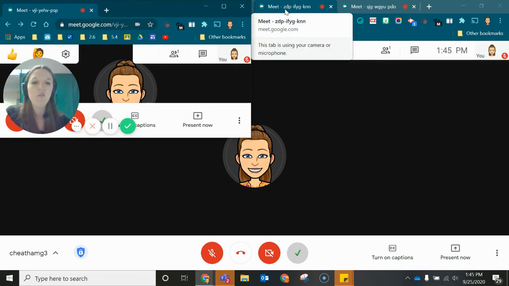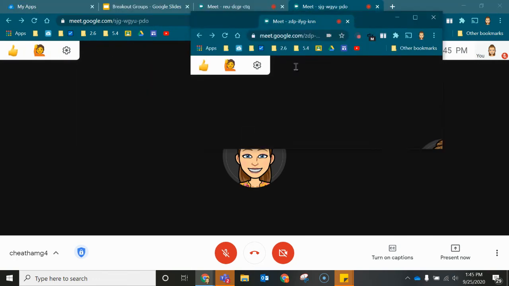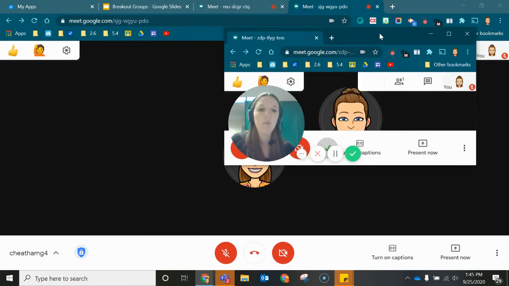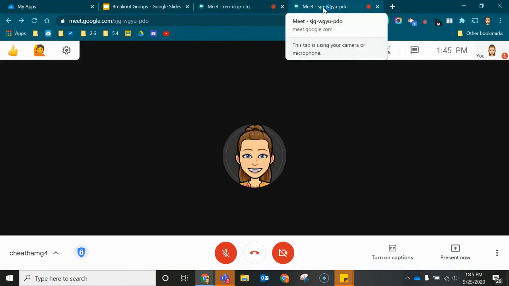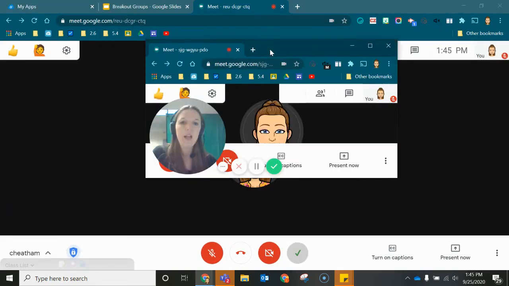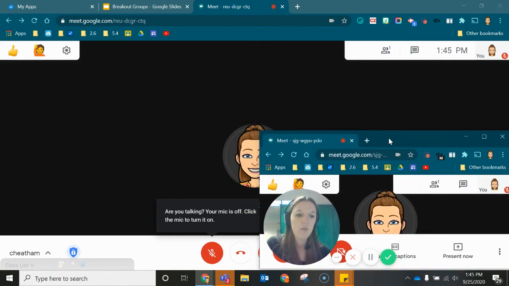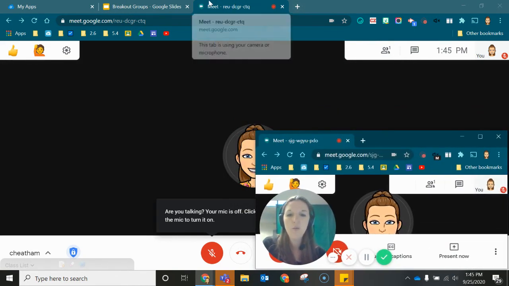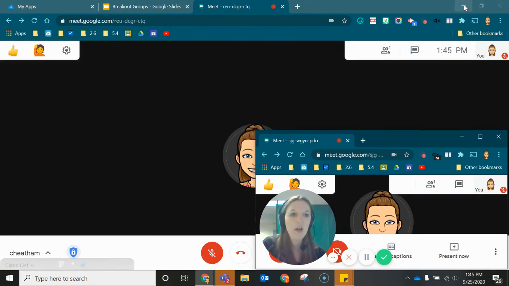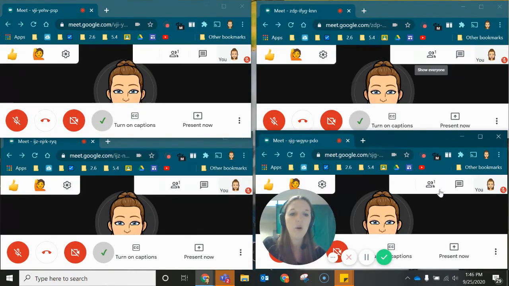And then I'll keep doing that for my last 2. So I'm going to pull down this one and put it in my top right. And then I'm going to do it to my last one here. Drag down, release, pull it down again so it's not full screen, and I'm going to put that in the bottom right corner. So now, once this is all said and done, I can minimize this window and I'll see all 4 at once.